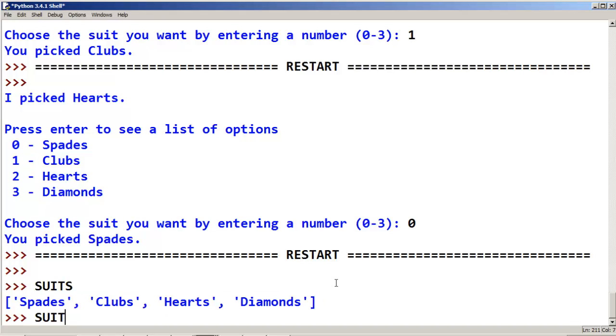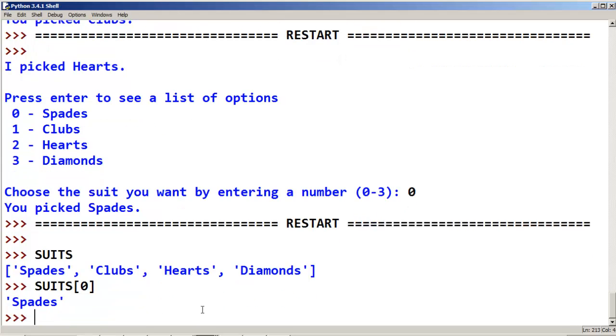If we want to access just one of these, we do a thing called indexing. Every item in the list has its own position, and by using these little brackets, we can pick out an item. So if we wanted spades, we'd put 0. We do that because, remember, in computer science, we start counting at 0. So we call that zero-based indexing.